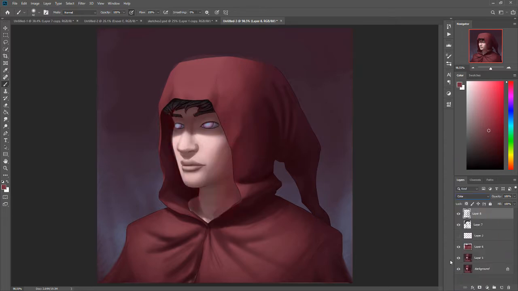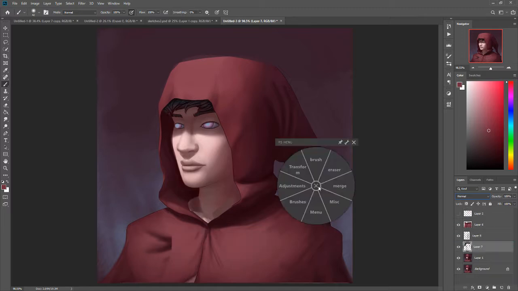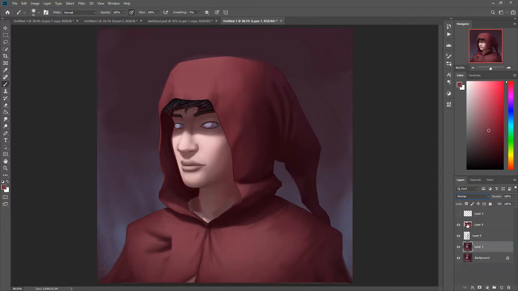Let's do color, and it's a little bit more saturated than I want, so let's bring that down like so. And then I'm going to bring all of this down, and I'm going to merge on top of it as I work here. And let's merge this. Now, the other aspect too is that you're using straight red for everything, and purples, but you're not really adding in that shadow too.